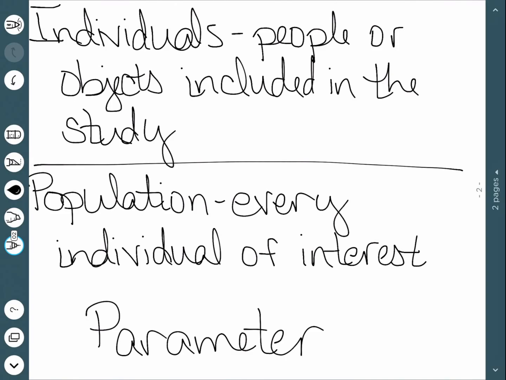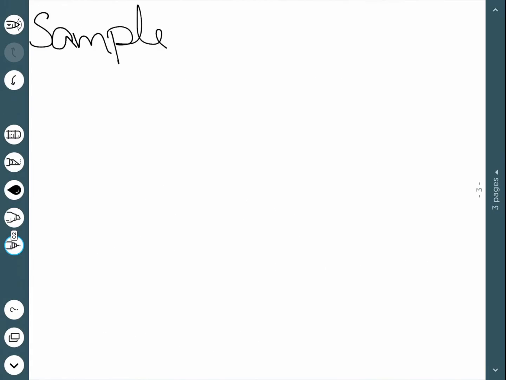However, doing something for an entire population can be tricky. If we want to consider everyone in the world, or all adults, or even all Americans, that would be a lot of people that we have to go in and talk to or perform some experiment on. And that can be very time-consuming and very expensive, and that's usually not what we do. Instead, we have a sample. A sample is just some of the individuals of interest.